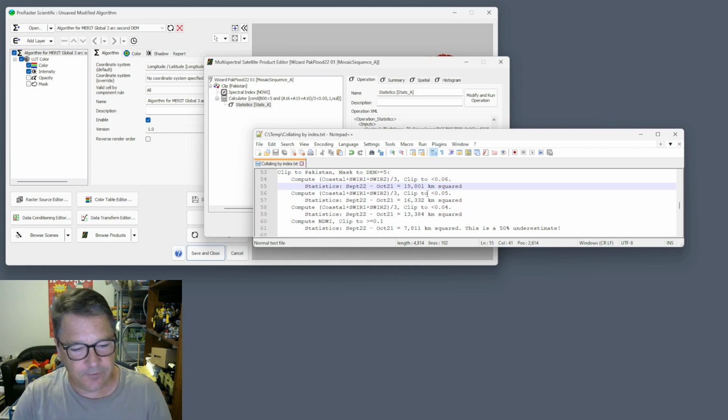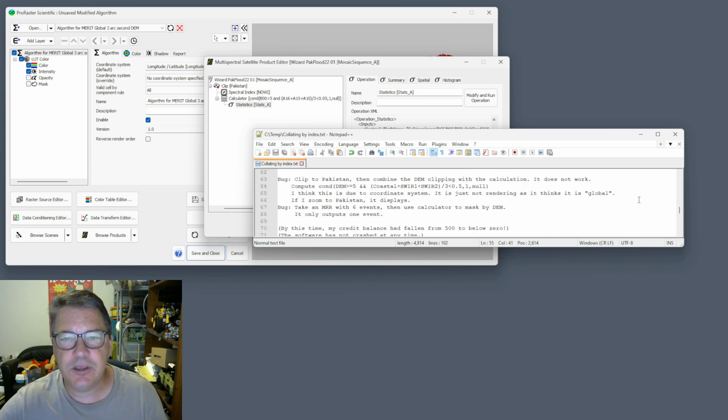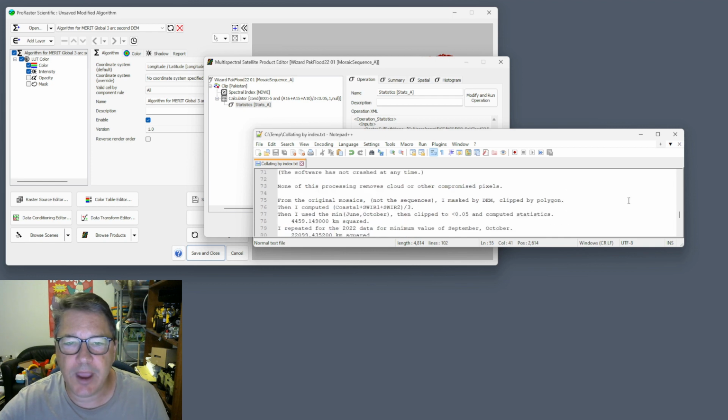So we can compute it for the different mosaics and use the calculator to choose the minimum value of those multiple different mosaics that we have. That accumulates the minimum values, so we'll end up with more water being tracked.